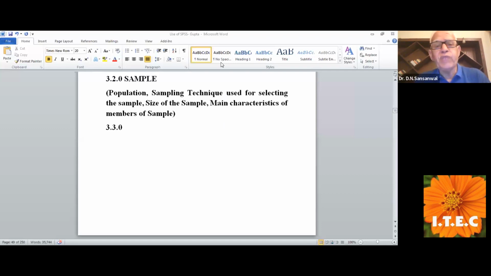No, multi-stage will not be used in this particular one. You cannot use multi-stage. Why? Because it is not widespread. And it is not called multi-stage random sampling; it is called multi-stage sampling. So you cannot do it. When you talk of a population, you should know whether your population is widespread or not widespread. In this case, the population is not widespread. Therefore, you cannot use cluster sampling and you cannot use multi-stage sampling. It's not possible. If you want to know more about it, attend my other class.